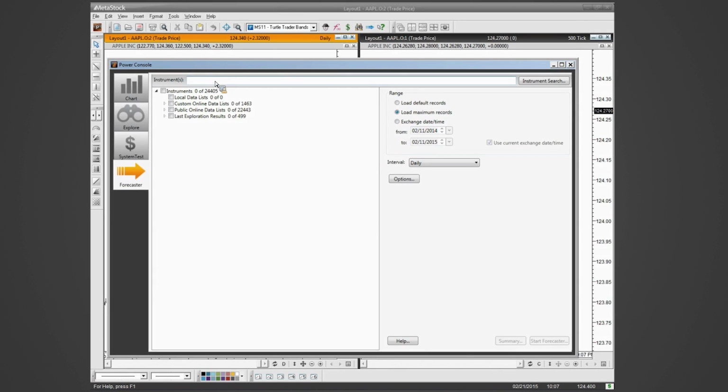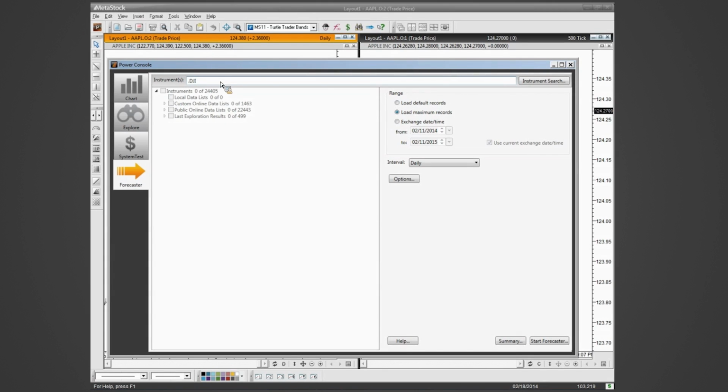It's a very neat tool. A lot of people use it on a daily basis. Some don't. But I just wanted to show you because it's one of the bigger changes in MetaStock. And it really does enhance your trading and help you set your stops where you need to be, where you can see the probability of those prices heading in the right direction, or obviously if they're going in the wrong direction, not to enter that trade. So I'm just going to put in the Dow for this one, and then we'll make sure you have forecaster selected.